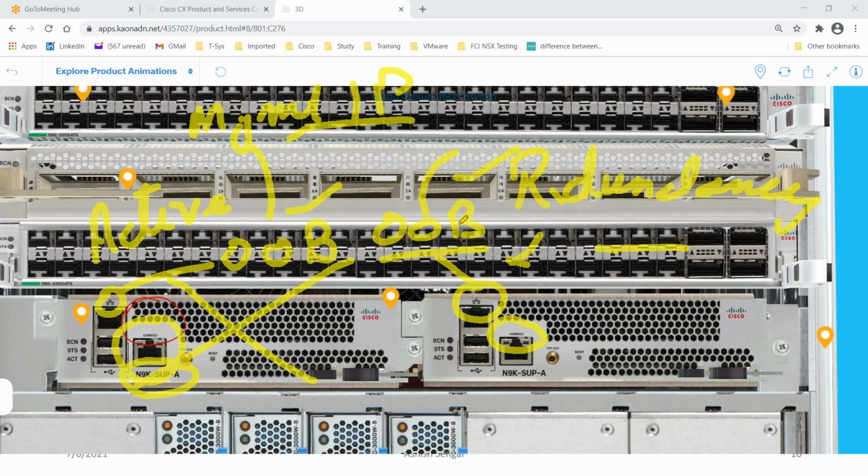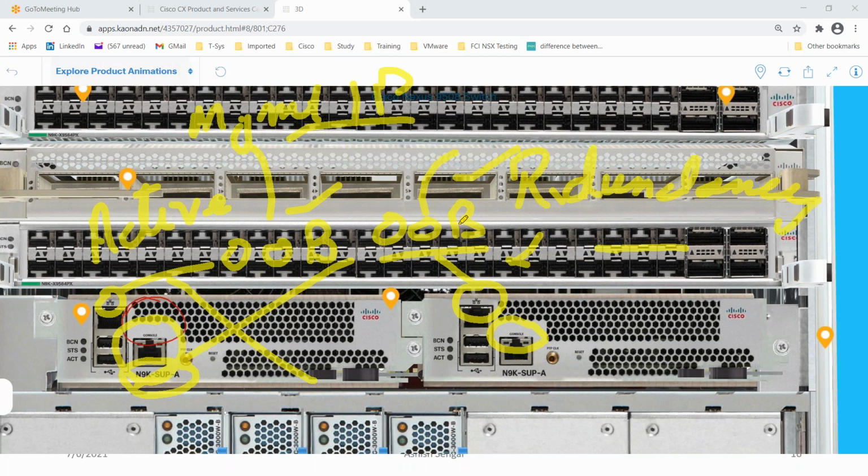That definitely is not required, because this movement of management IPs between the supervisor engines is what is being provided. So when the movement of the management IP can happen over the supervisor engines, why do we need two separate management IPs?